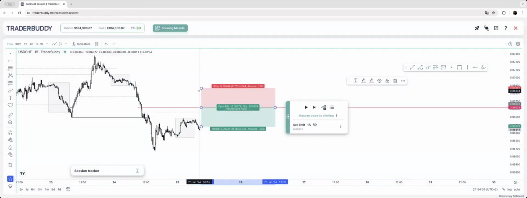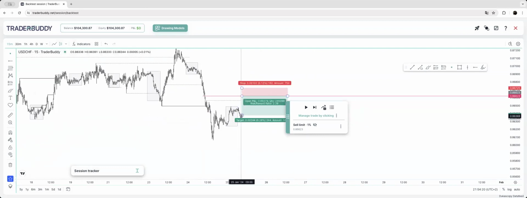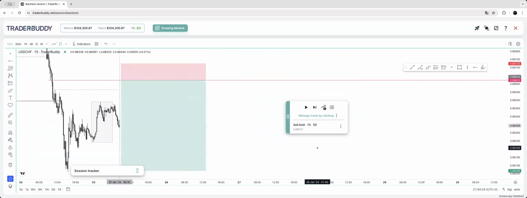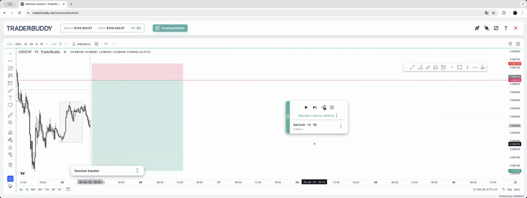Go with 1% for our stop loss. How much is 5 pips? Not too much. I'll just run, let's say, 100 pips. I'll be 10 pips at the end of the day. And our target is going to be down here. That'll be cool.